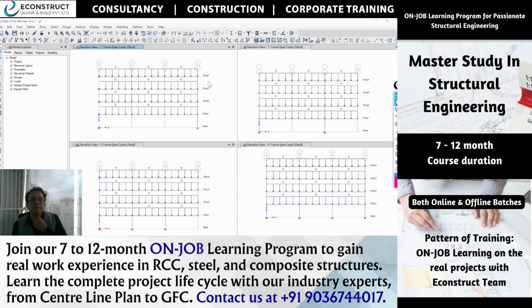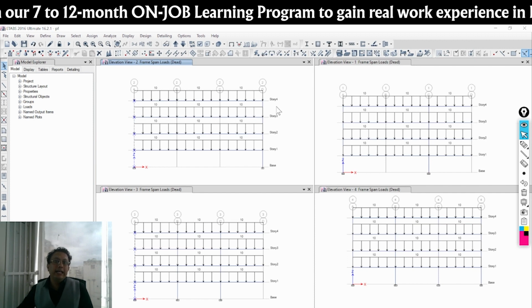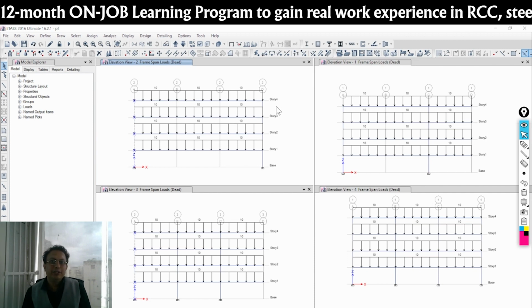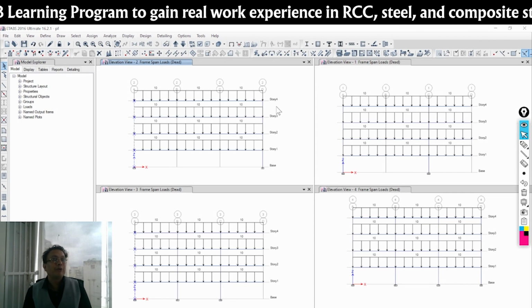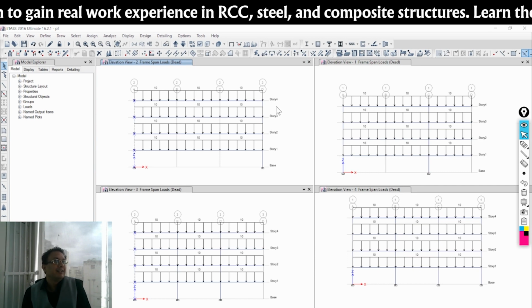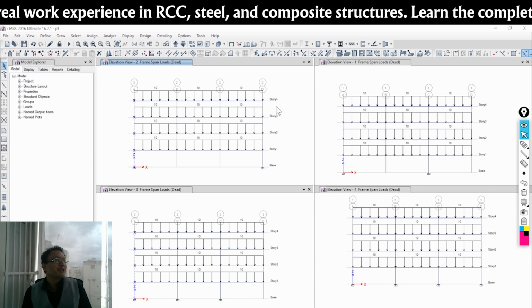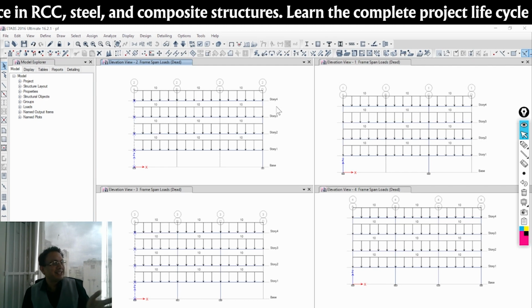Understood? So you will be given certain determinate structures majorly during those few days. Sometimes the structure will be given as an indeterminate structure, when you will not come to know the exact values. So you will have to go for different methods. What are the methods? Yes, very good. Slope and deflection method, moment distribution method, stiffness matrix.